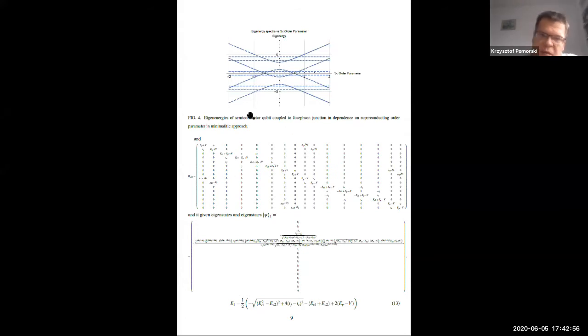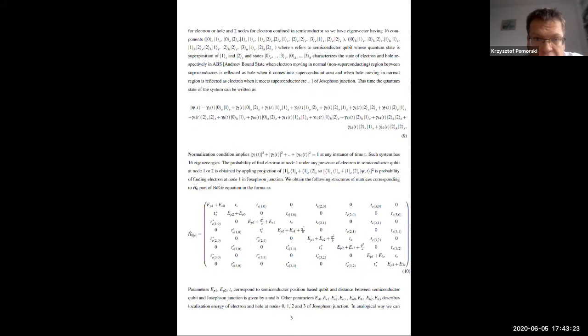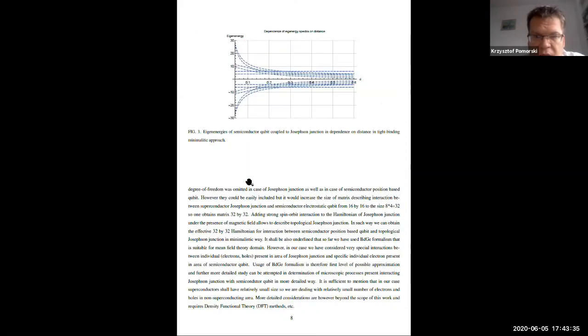So in general, in the most minimalistic model, we have such an effective Hamiltonian as given here. And when you look at this Hamiltonian, there is a nice attempt at more mathematical insight, since you want to look for analytical solutions. This Hamiltonian, which is shown here, refers to the situation where the superconducting order parameter is non-zero at nodes 0 and 3, and it's 0 at nodes 1 and 2.